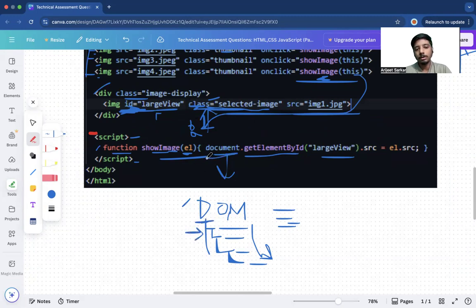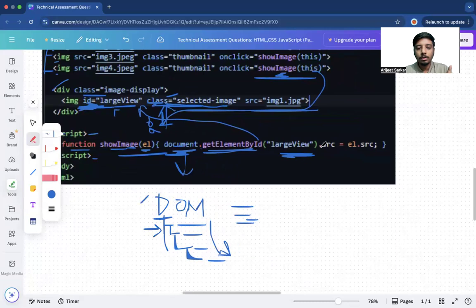So whenever calling an element, we are using document first. So document dot get element by ID. Remember, I told you JavaScript communicates by ID. So it is referring to this particular ID as large view. This is fetching the data from here. And we are then accessing dot src. So now that we know the meaning of document, get element by ID, let's decode this.